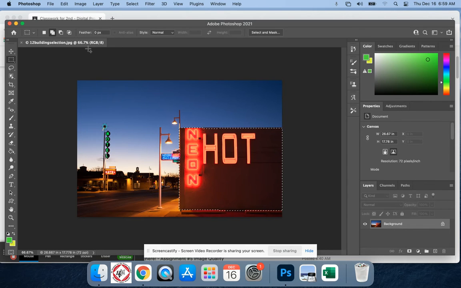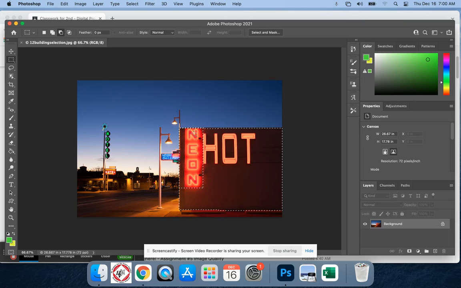Now, the third button up here is exactly the opposite. It's the subtract from selection, okay? So if I click that one, and I decide, okay, I don't want the word neon in this at all, then what I do, and you'll notice my cursor is now a plus with a minus sign on it, when I draw across the word neon, and let's even stop down here. Let's see what happens if we just kind of make something just the word neon. Will it actually work? And there you have it.